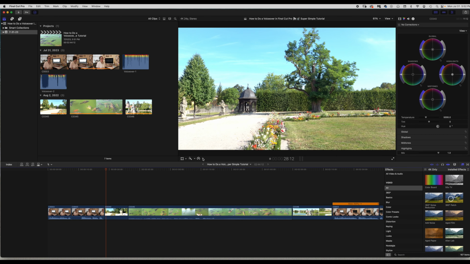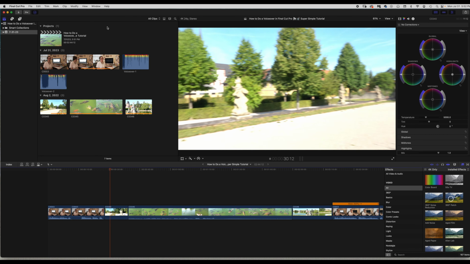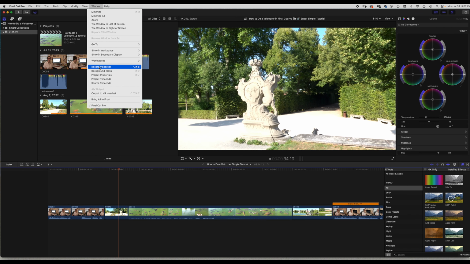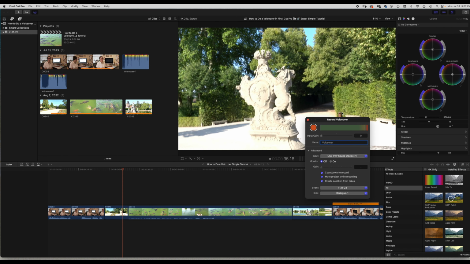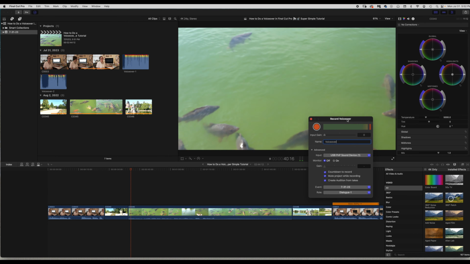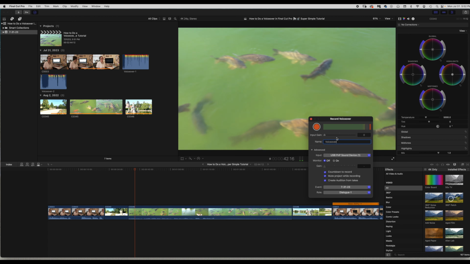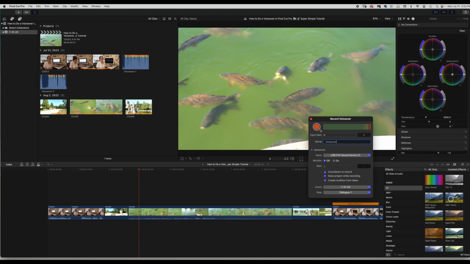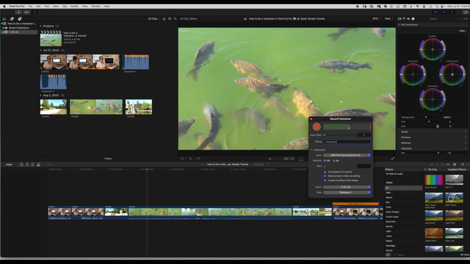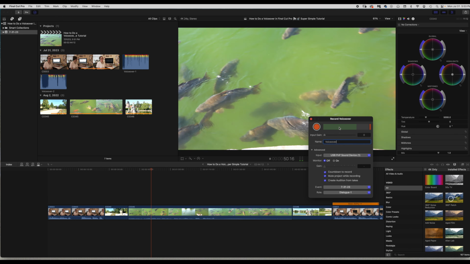In Final Cut Pro, I want to come up here to the window and push Record Voiceover. A dialog box will come up, which I like to scoot over here so that I can see it better. This part right here is the stop and start button, and you can see this bar moving with the volume of how I'm speaking, louder or softer.